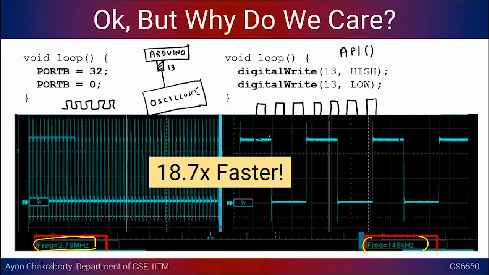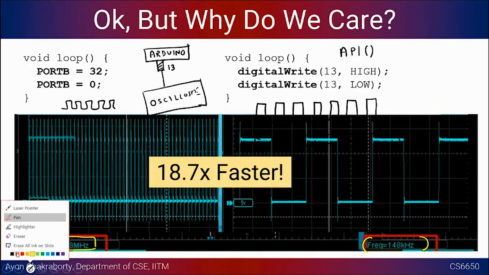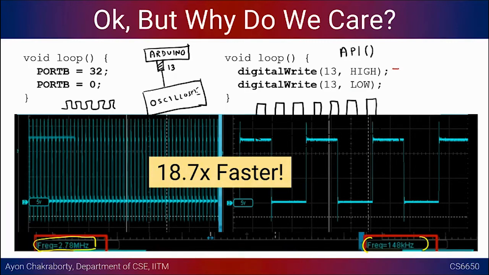If you want to create a waveform, later for many sensing applications, we often need to create something like a pulse, some kind of a square wave. And let's say we want to generate this pulse at 500 kilohertz. This will be impossible if we are trying to use these APIs, but the hardware is capable of doing that. Your software overhead is so much that your hardware is not able to achieve that particular desired rate.